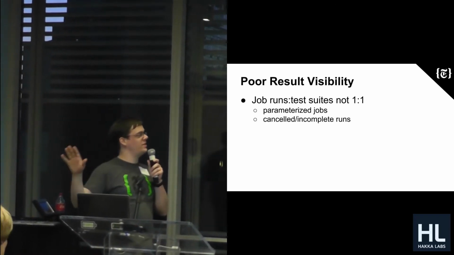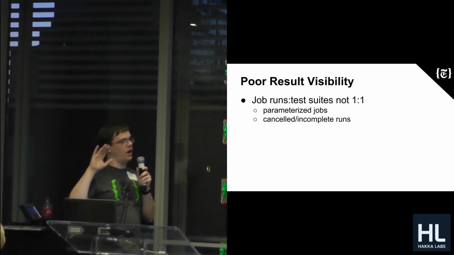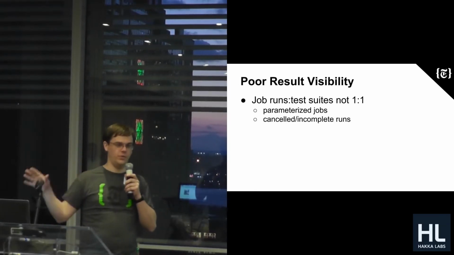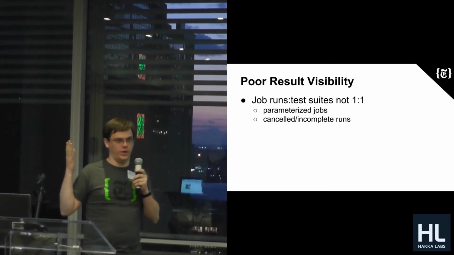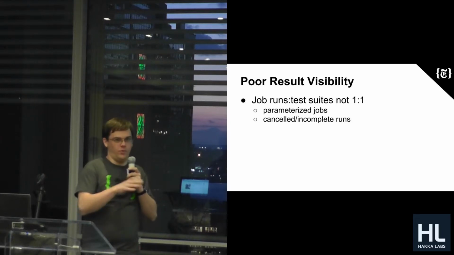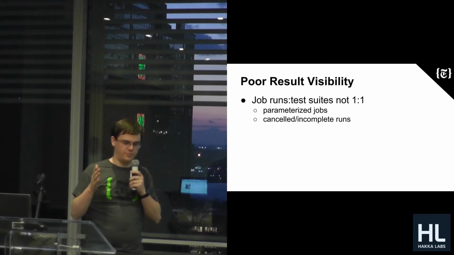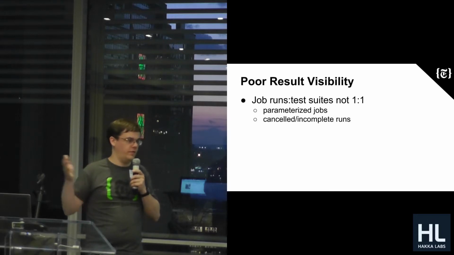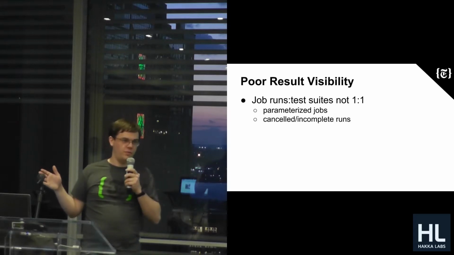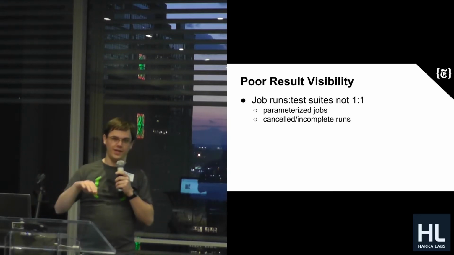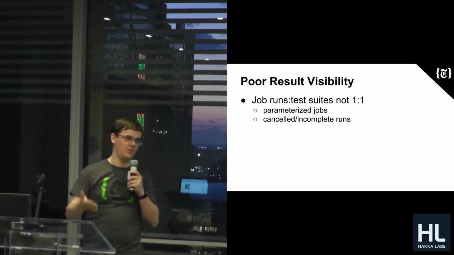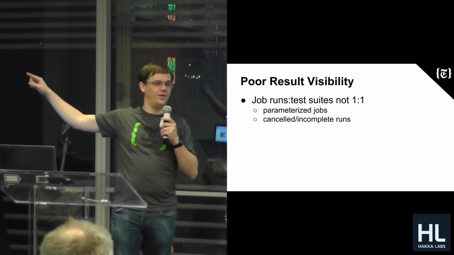So, as I was saying, some of the problems we've run into: our jobs don't necessarily map one-to-one to a test suite because we have parameterized jobs, right? Say we run our e-commerce test suite, and we have a parameter to specify whether it's the BVT run or a full regression suite. I don't know how many of you are familiar with what Hudson's reporting looks like. It gives you a little graph of your history, but obviously if you're running different sets of tests from the same job, that really doesn't mean anything to you anymore, right?